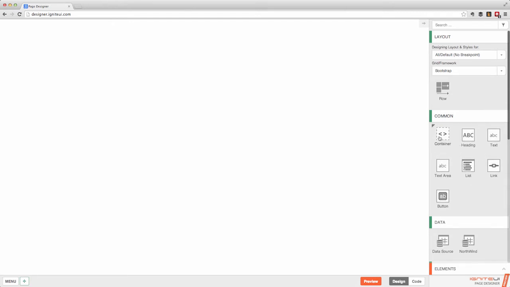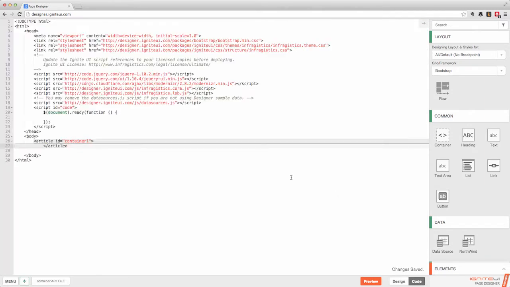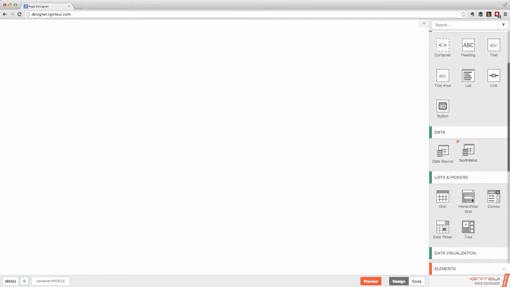One of the interesting things about some of these HTML components, for instance, is if you drop a container, you can actually change what kind of container it is, and you can see we've got most of the HTML5 container types. And that just helps you, so if you decide you wanted to do an article, it will actually change the tag to be an article tag as opposed to something else. So this is a code view. We'll get back to that soon enough, but I just wanted to mention that even though you don't see specific things like div and so forth, we're just sort of wrapping all those so we don't have a bloated toolbox. And you'll see that pattern with some of these other things as well, so just keep that in mind.